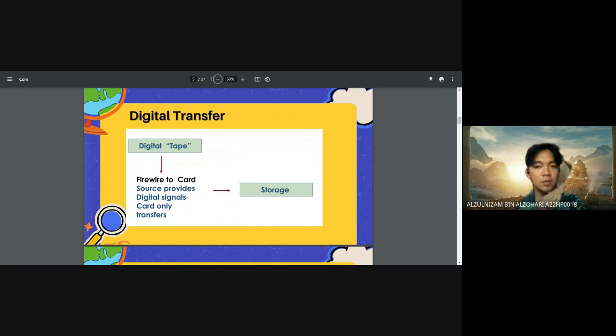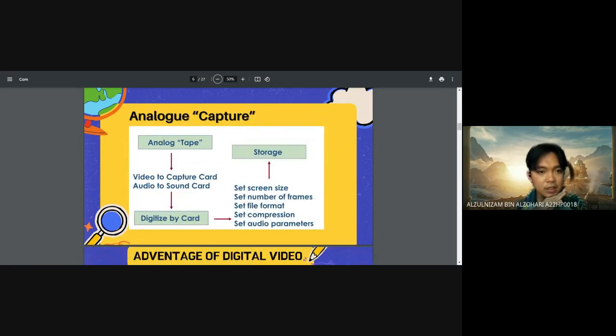Then the next one is analog capture, which is the way to digitize old video, like CD, DVD and VHS video, using a video capture card. First we get the analog tape, which is those CDs, DVDs, VHS.